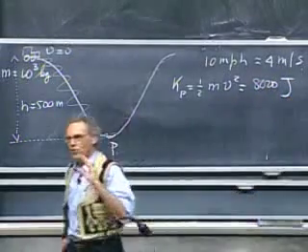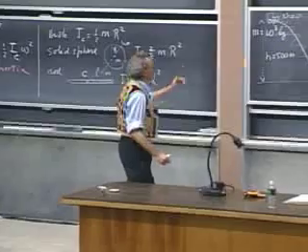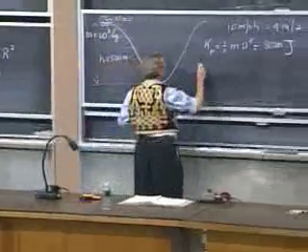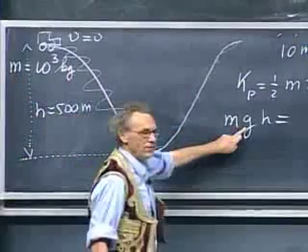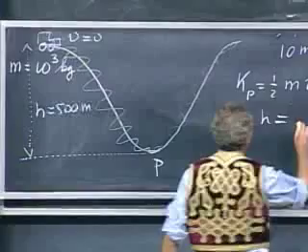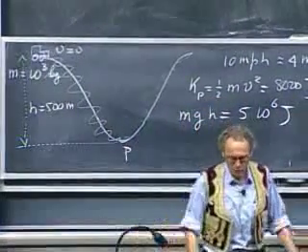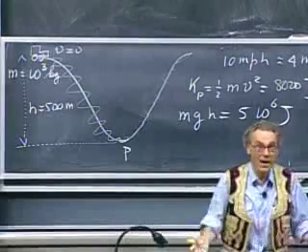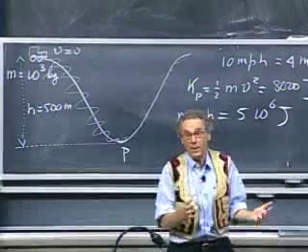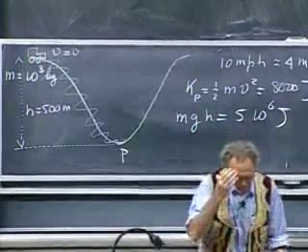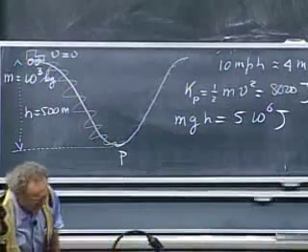Now compare this with the work that gravity did in bringing this car down. That work is mgh. And mgh is a staggering number. 1,000 times 10 times 500. That is 5 million joules. And all of that was converted to heat using the brakes. It actually even gives you wear and tear on the brakes. So who needs it? Is there perhaps a way that you can salvage it? Or maybe not all of it, maybe part of it? And the answer is yes, there are ways. At least in principle, there are ways.